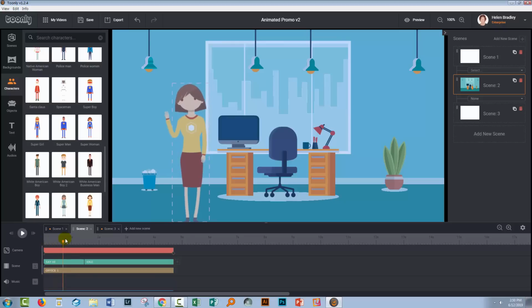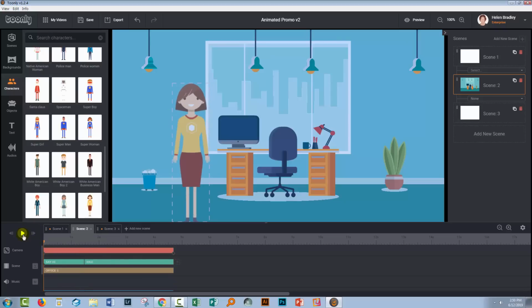You add your character and give them the gesture, and then you stop them. And you need to put the stop point at where you want it to stop on the timeline. And then you tap this plus symbol here and add another version of your character, same size, same position and everything, but give them a gesture. And I just want her to be idle. I don't want her to be waving her hands around.